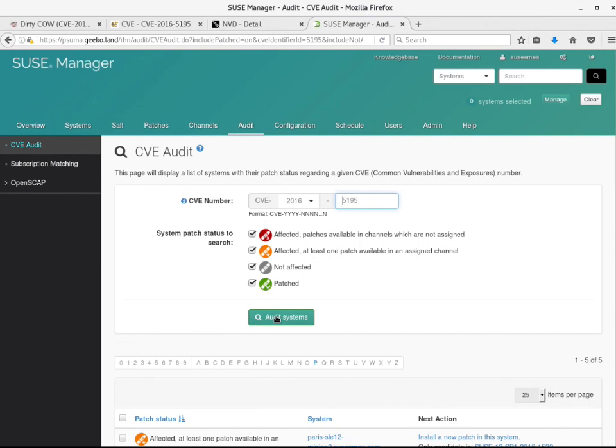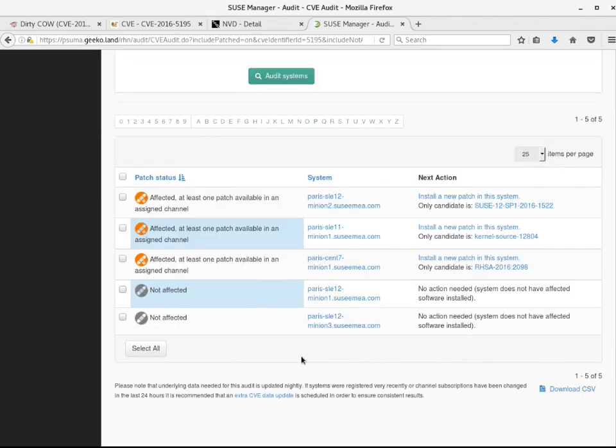This takes an inventory of your registered systems each night, and associates them with the channel information where SUSE Manager pulls out the CVE vulnerability. So when I look at the list of my systems, in this case I have 5 of them. 2 of them are not affected at all, because they're running SLES-12 SP2. Remember, we migrated a system to SLES-12 SP2. We already had one that was on SLES-12 SP2. That occurred after the Dirty COW vulnerability was already fixed.